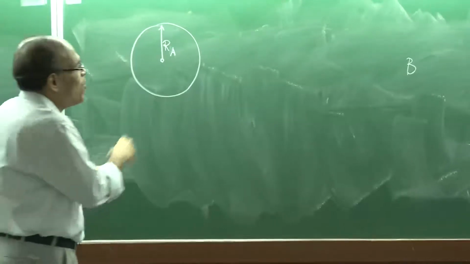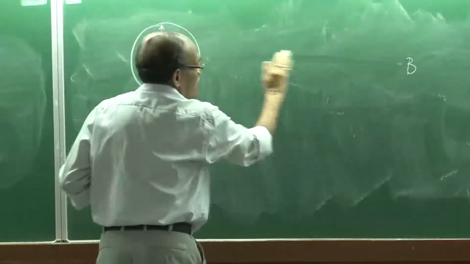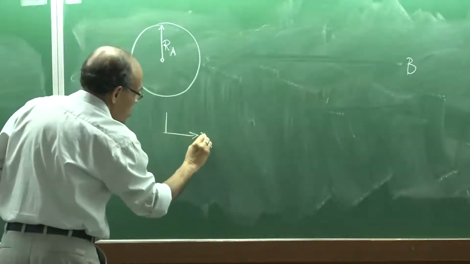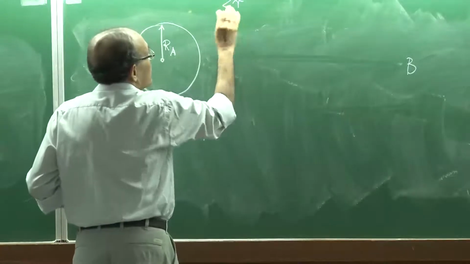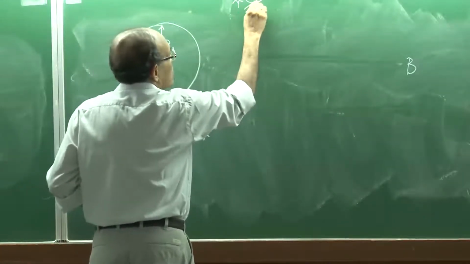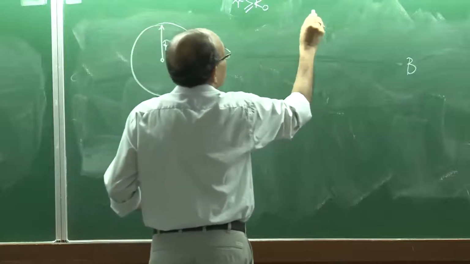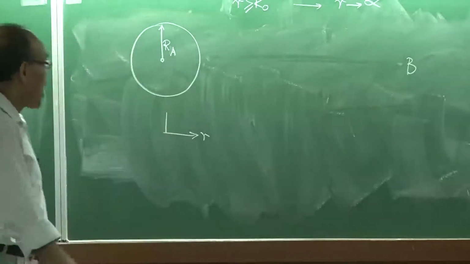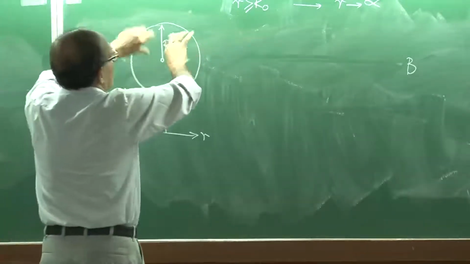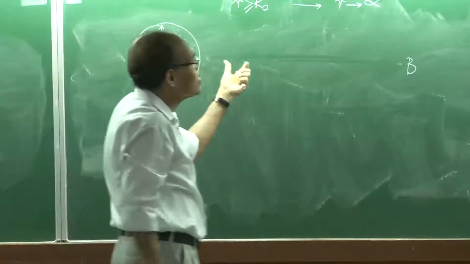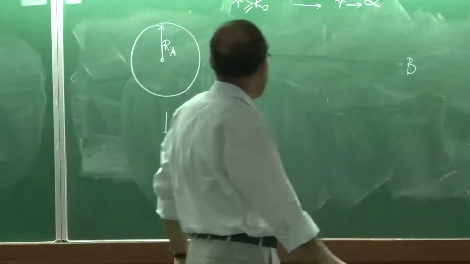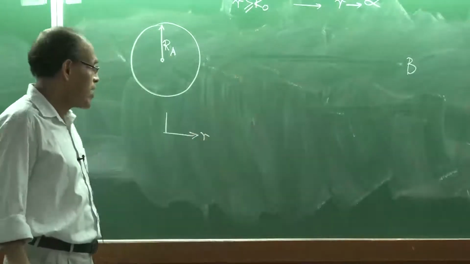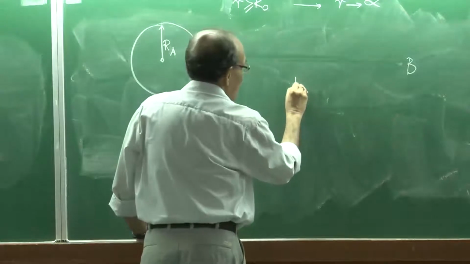So my domain of interest is here, if this is the radial direction, then r greater than or equal to r0 to r tending to infinity. That is the domain of my interest. I want to find out, if some mass is coming out, how is the distribution of that mass in this particular case. And because it is diffusion not within a solid medium but in a fluid medium, this equation will apply.